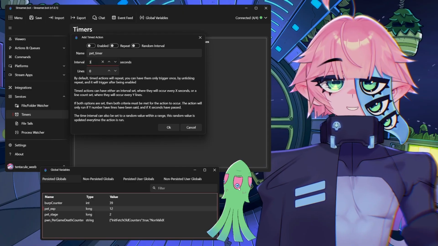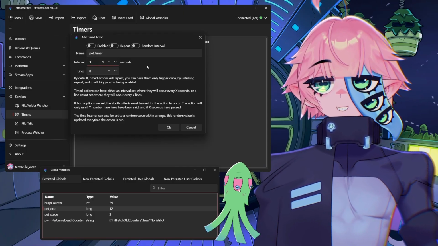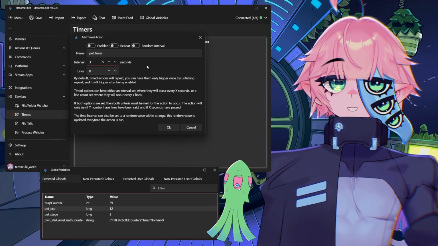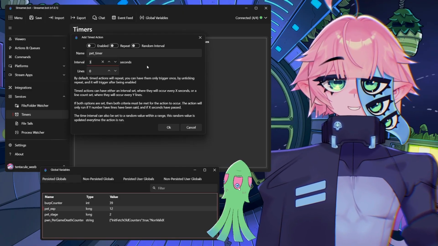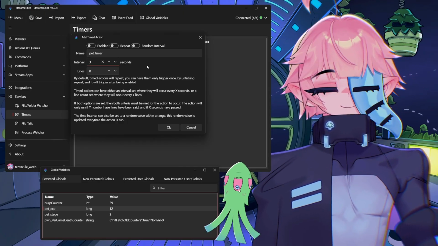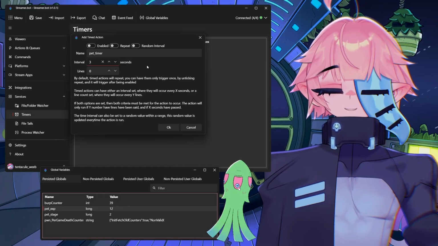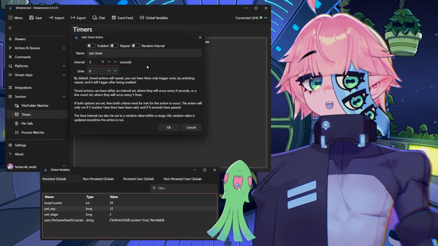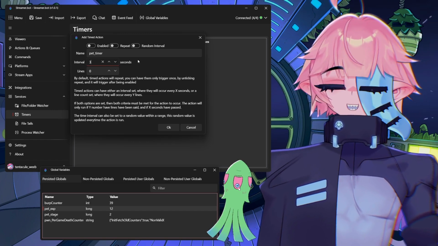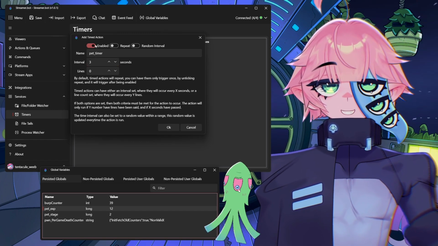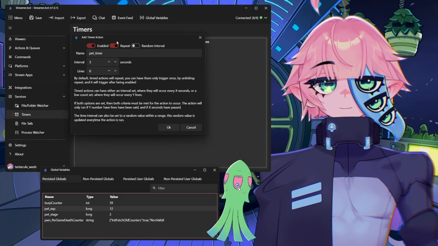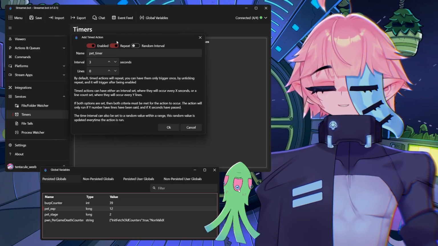For testing purposes, I'm gonna put 3 seconds, but once I'm live, I'm gonna set it to 180 seconds, which is 3 minutes, because it will develop too fast. Of course, you have to adjust depending on your number of viewers and how many viewers are active or not, so your pet is not dying too fast or not fast enough. Don't forget to make it enabled right off the bat, but also to repeat. If you don't toggle this, the timer is gonna stop, so it won't work.